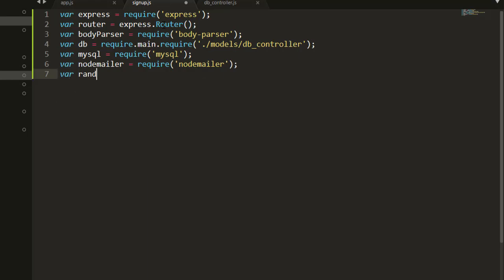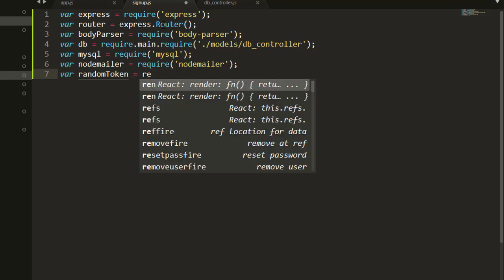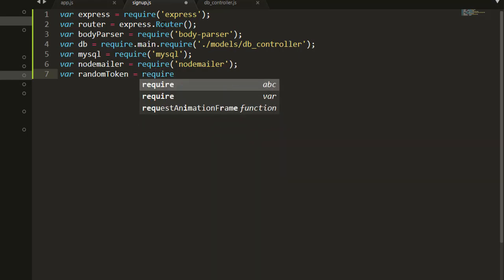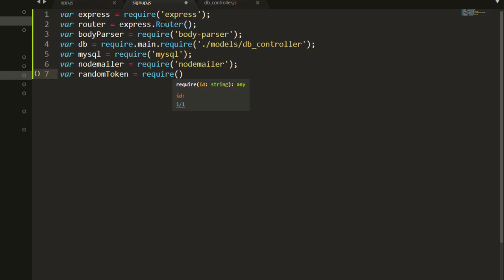Let's change this to camel case, randomToken is equal to require, and we get the random token.